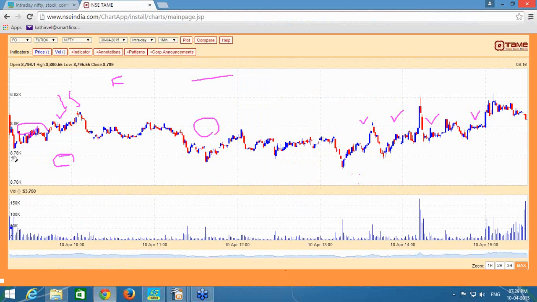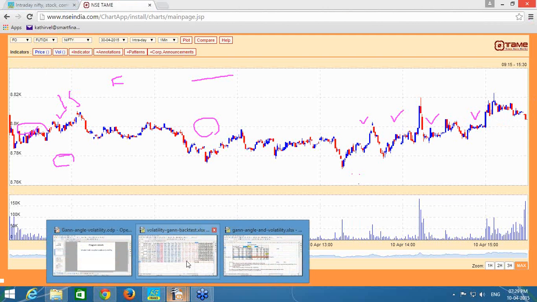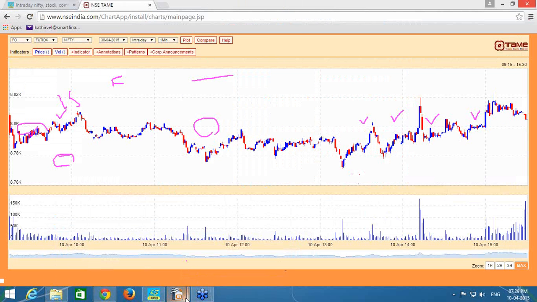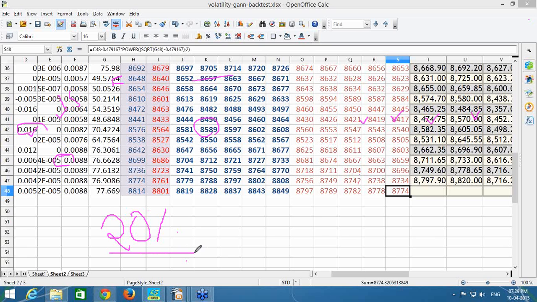So if you just see, without doing any improvement in this particular method, simply taking the reference from the previous day's close, if the next day gives you a chance, you will enter. If the next day doesn't give you a chance, you will not enter. In that particular way, if you start doing the trade, 20% of the days you will get a chance to enter the trade. The remaining 80% of trading days you may not get a chance, because only on range-bound days you will get a chance to enter the trade.